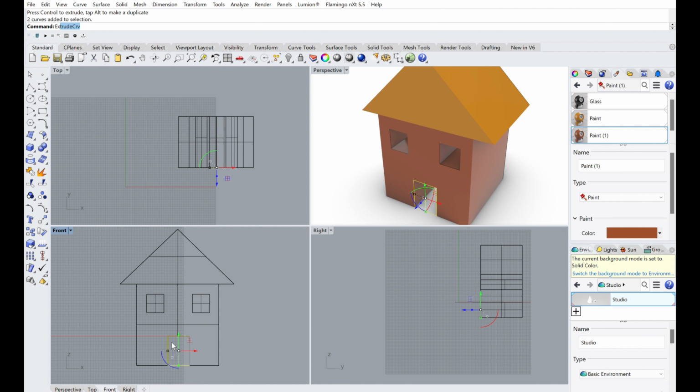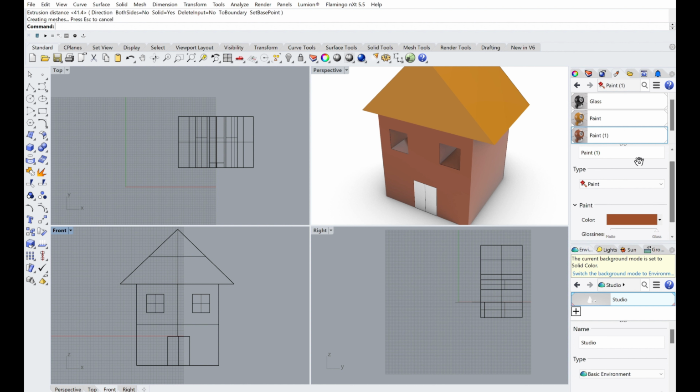So we're going to use the extrusion curve, and here are the doors. So now we're going to paint the doors a pink color, or a color that will go with this per se.